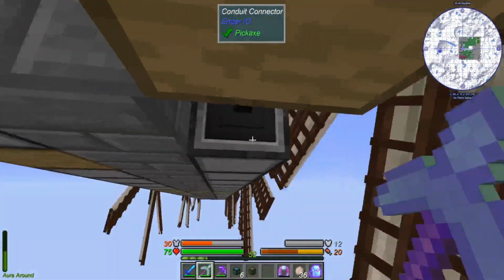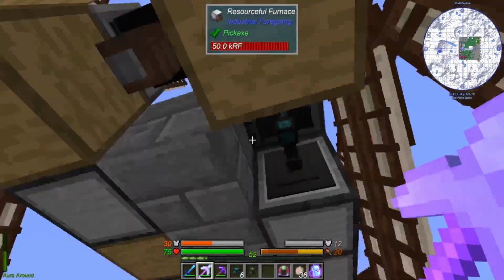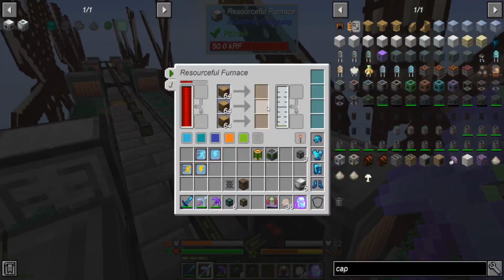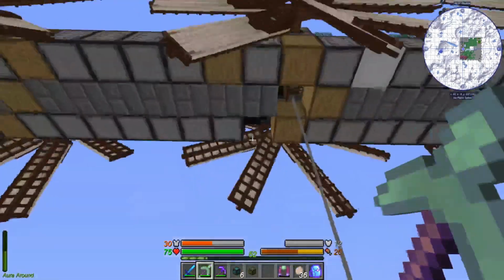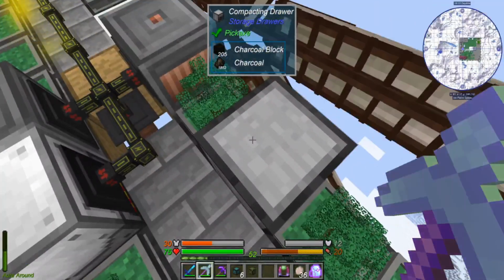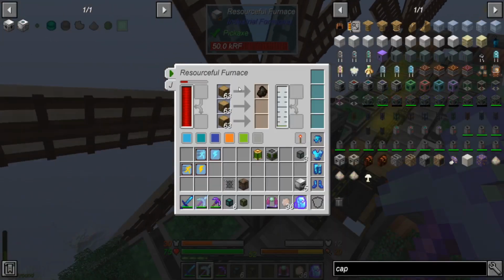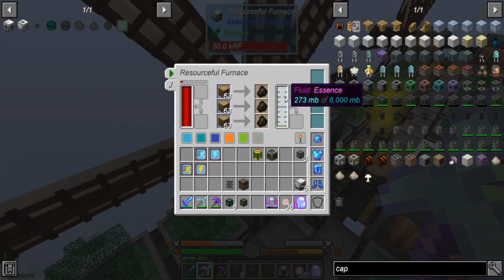Why not? Why you not like it? Oh, did I forget the active? Yes. Alright, there we go. So now we have charcoal being generated. It's hard to see with the windmill, but we hold shift here, it's going up. And it gets quite a bit of wood.